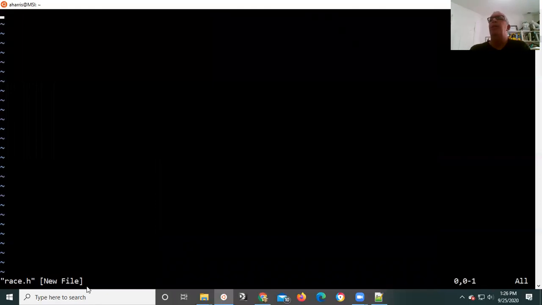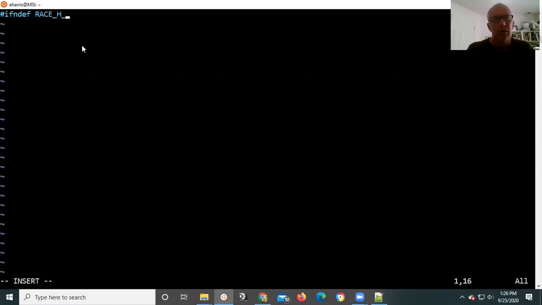Okay, and I'm back thinking about header files, but you know how to do that, right? I'm looking at my diagram and it tells me a lot of what I need. There's not a lot of thinking here, it's a lot of boilerplate. So insert #ifndef RACE_H, #define RACE_H. Yay, boilerplate. I like it.